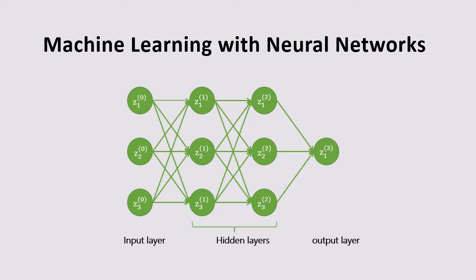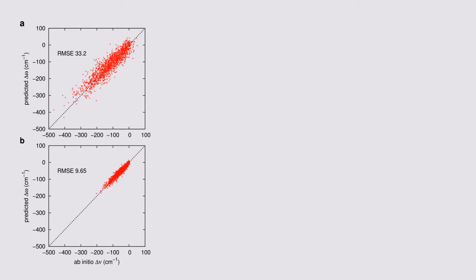We train this neural network to produce the amount of vibrational frequency shifts of the water molecule when the structural information of the water configuration is given to the nodes in the input layer. After the training procedure, we found that the trained neural networks can predict the amount of the frequency shift of the OH stretch vibrations of the water molecules.